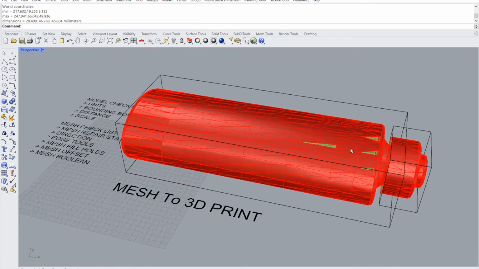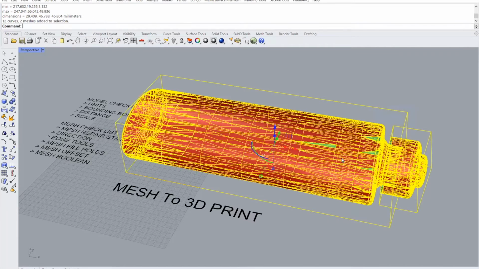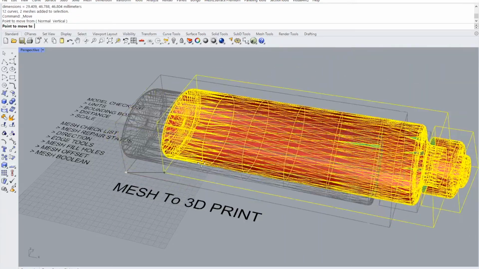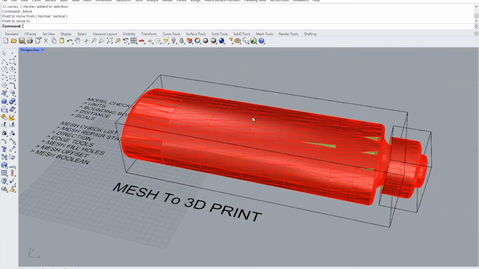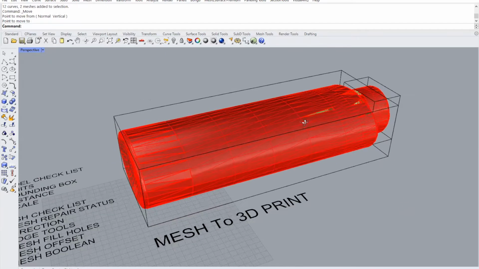So now we're good. Because with the bounding box, I can find out where the extreme area is. Take for example, from here all the way to here, I can know the exact scale size, including this area. So bounding box helps a lot. I would encourage you to use bounding box. The other advantage is that you can also pick on this, and let's say I want to move it somewhere, I can just use endpoint to snap on it accurately. So many advantages using bounding box.